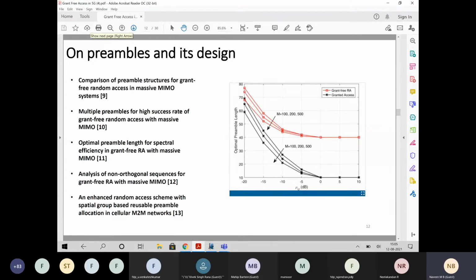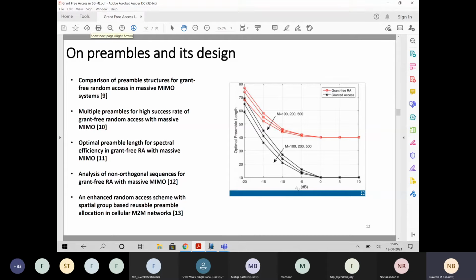The third approach is, as I told you, most of the grant free will be asynchronous because your clocks will be bad and your drift will be large. So asynchronous requires preamble design. The third approach was, I'll minimize collision by designing very nice preambles. What do I mean by very nice preambles? If two preambles interfere with each other, it should cause minimal damage. That is, it should have very good cross correlation properties. I correlate with the first preamble, and the effect of the second preamble should go as close to zero as possible. So like that, I have to design the preambles.